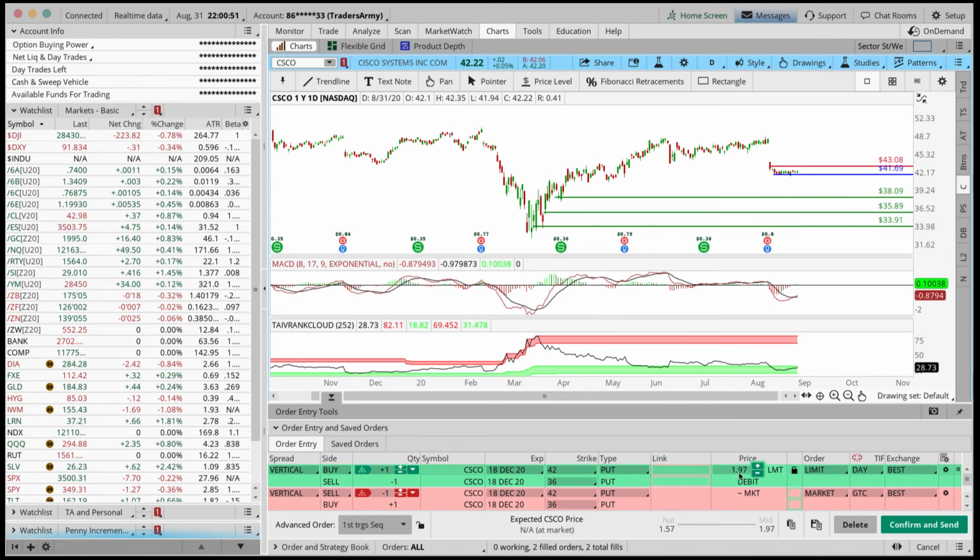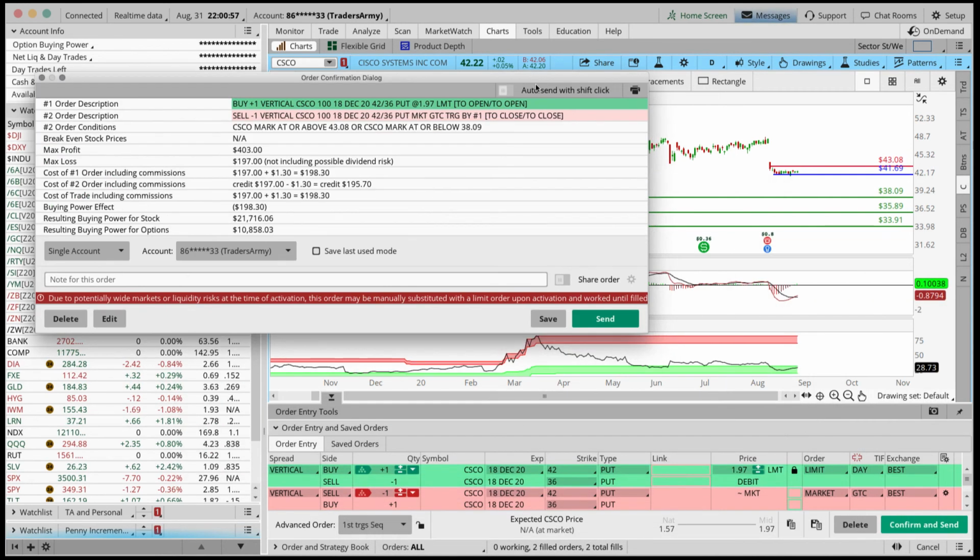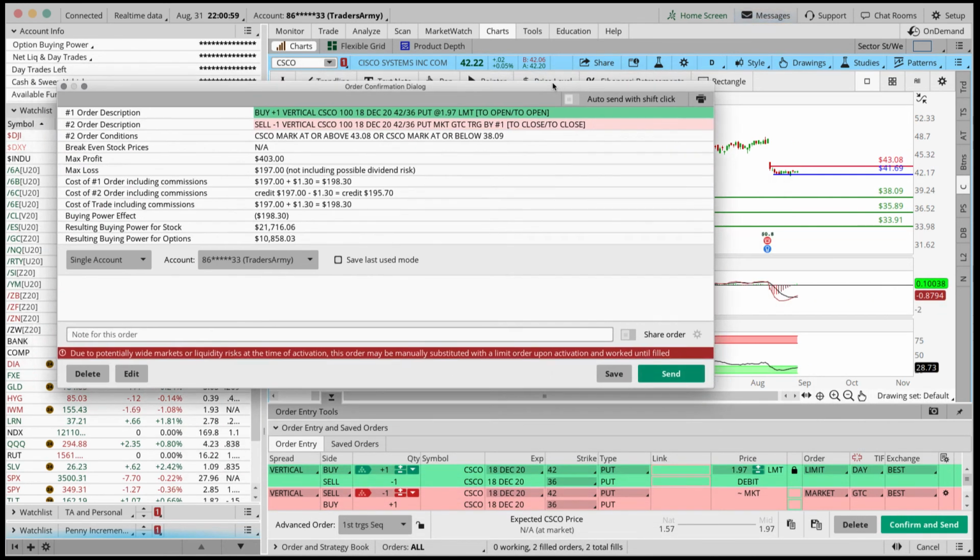And now what this allows me to do is we'll go ahead and confirm and send, and that'll bring up the order rules and conditions and order confirmation box. So we want to buy this spread and we want to pay $1.97. Let's just say that we're entering this trade if we can get it for $1.97. And then if we get into the trade, and only if we get into the trade, this is important because we chose first triggers sequence, the second order in the sequence will not even be sent to the market. It won't be sent to the broker until the first order fills, which means you're not going to have a sell order waiting until you own the position that you're looking to sell in the future.